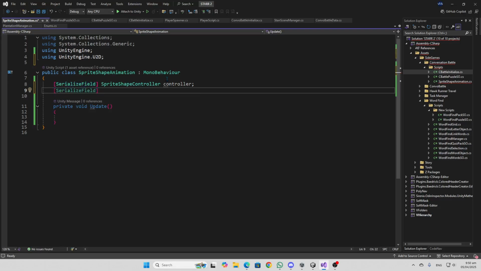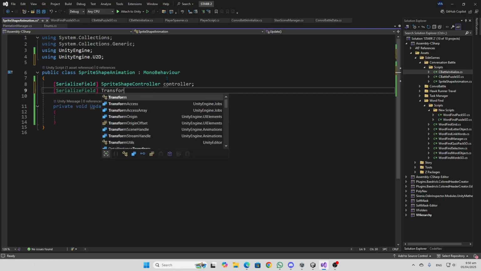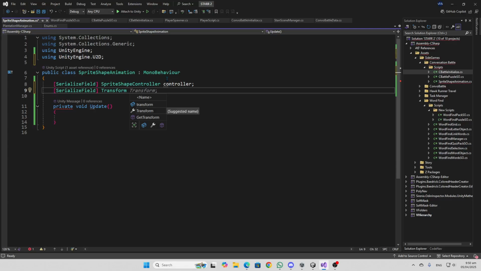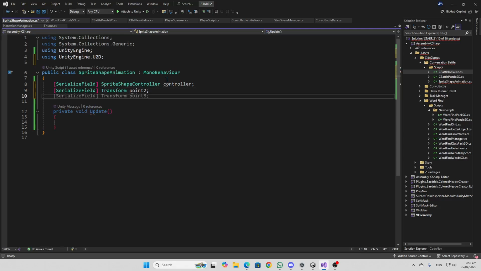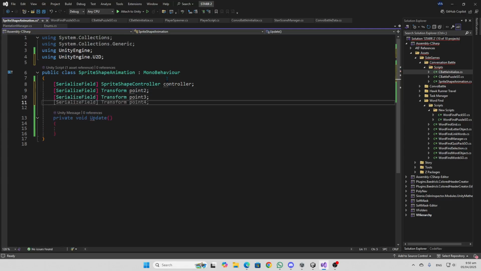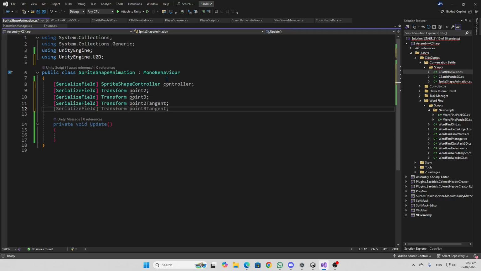I'm just going to do this very simply with a transform of the, let's call it 0.2, 0.3, 0.2 tangent, 0.3 tangent.